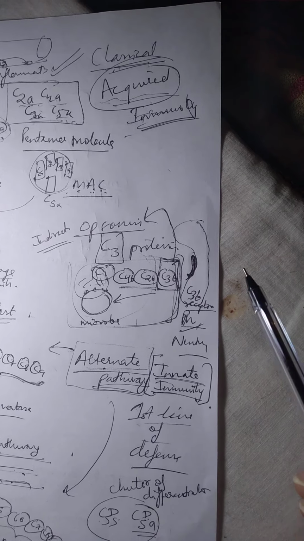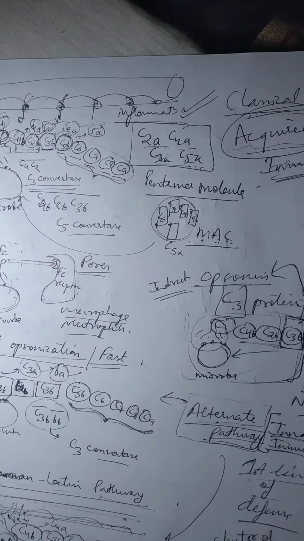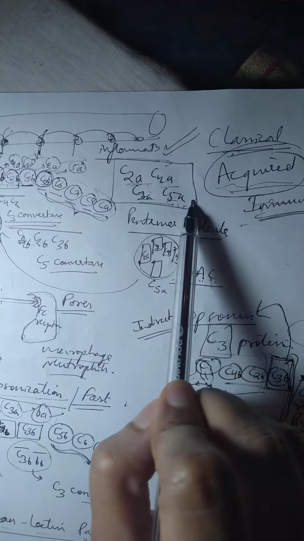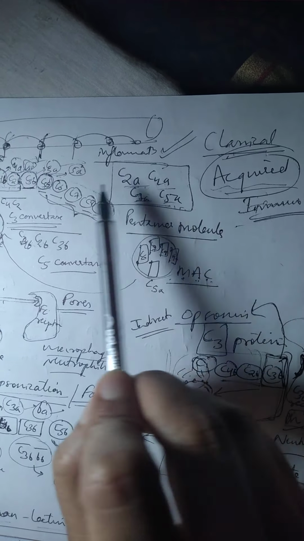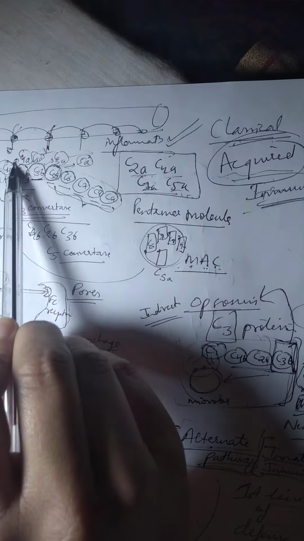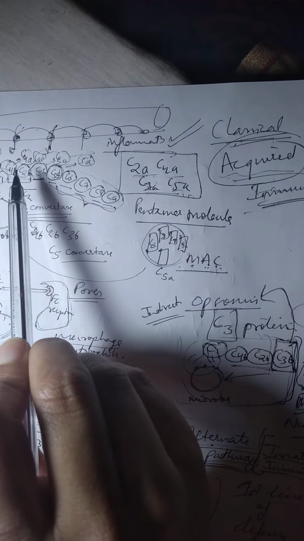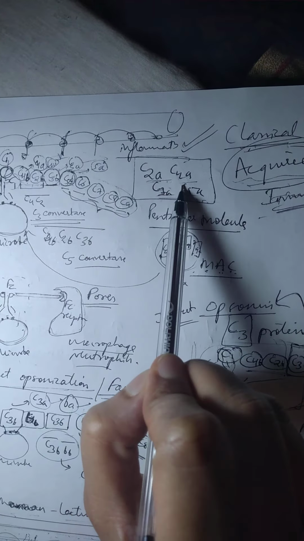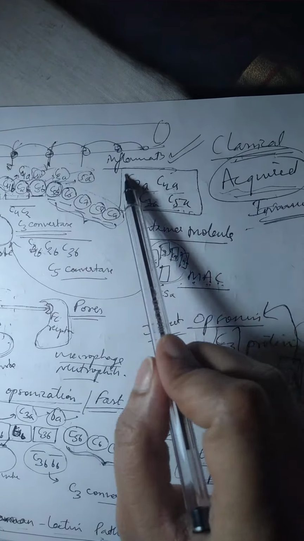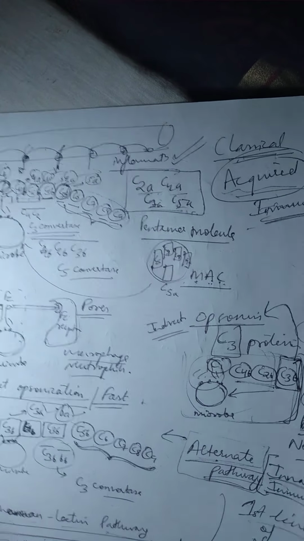On the contrary, the alternate pathway can be referred to as innate immunity. Now, the last thing which I need to mention is the role of the metabolites of the complement proteins, which I have already discussed earlier, that these are the byproducts of the hydrolysis of the complement protein. For example, C2a, C4a, C3a and C5a. Now these also play a very important role.